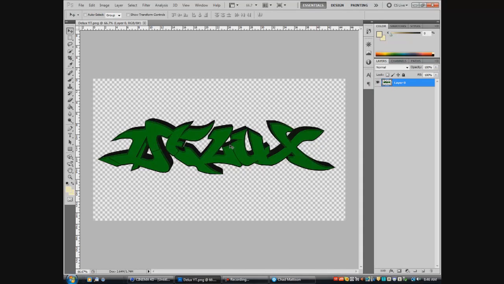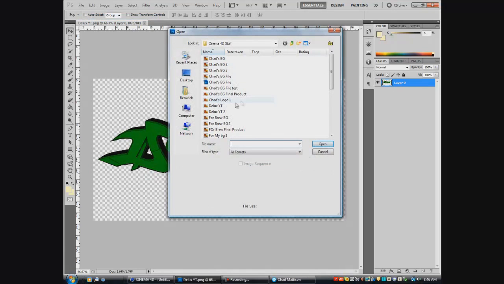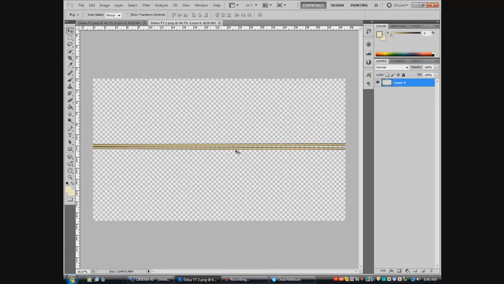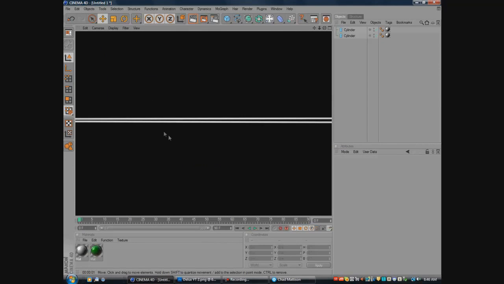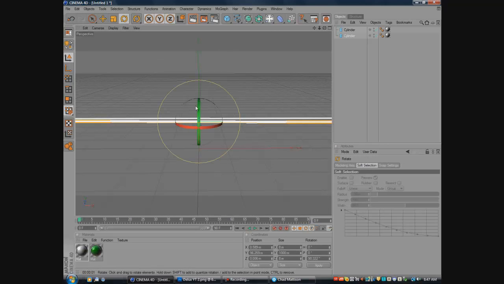Look at that, nice HD. Looks really nice. Then we're going to open the other one, the Deluxe YT2. Now we have the bars. Oh god, I messed up the height here. Make sure they're both exactly the same height. It's critical. One sec, I have to turn this like 0.3 degrees. That's 0.6. That's 0.4. That's close.